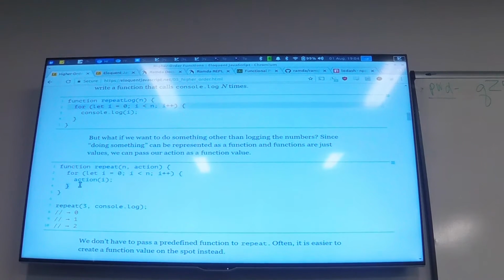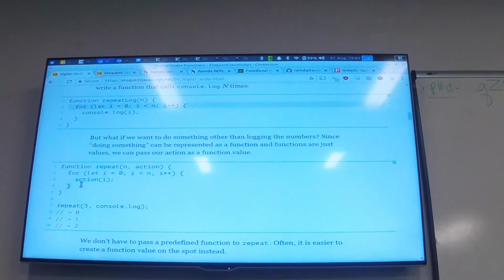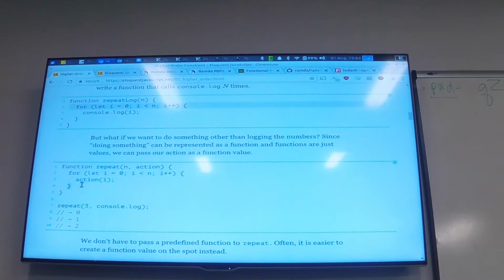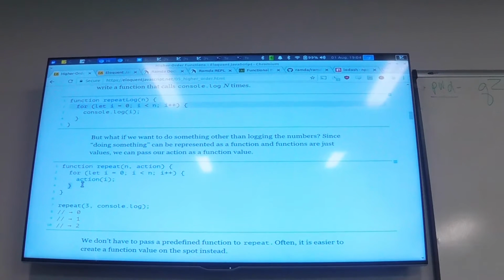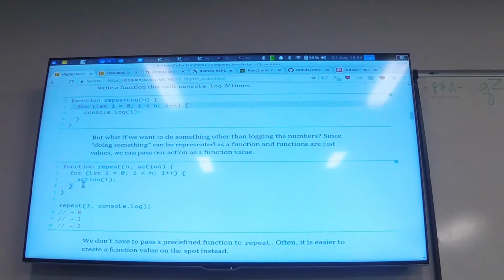Now, here's something that they're not telling you. This is what you would see in JavaScript, and we're going to ignore a lot of details, but in JavaScript we call this a callback. Has anyone here heard of a callback? Okay, we have quite a few people who have heard of a callback. A callback is this method of modeling a program where you provide something which that function will call, right? And here's the catch. The reason why we do a callback, and you're going to see this a lot more later on in this book, but we're not going to get into it thoroughly today, is that when we call repeat here, later on, repeat calls action here.